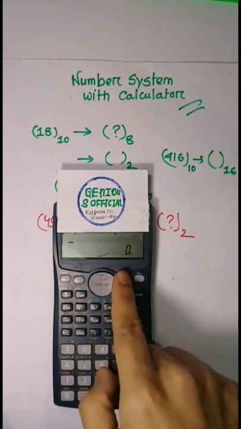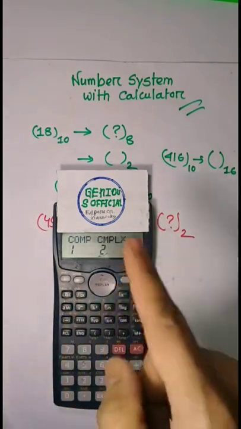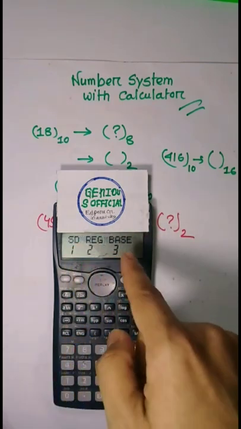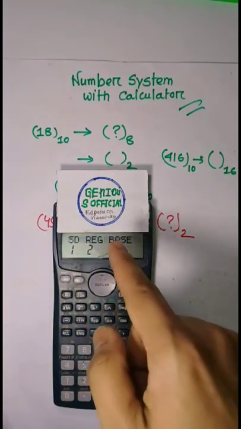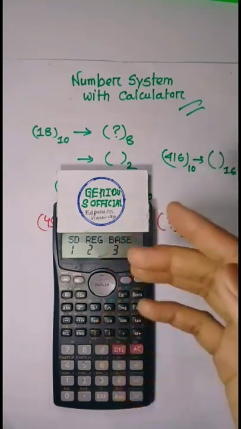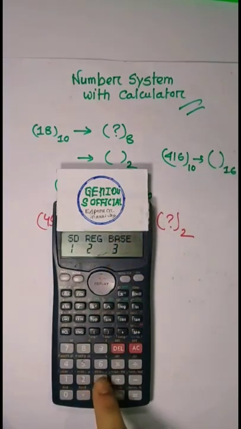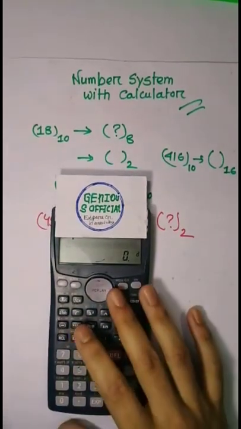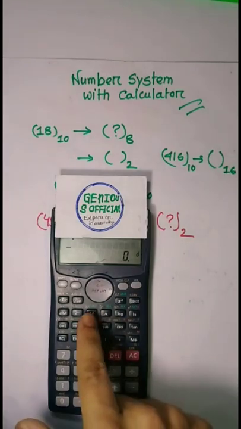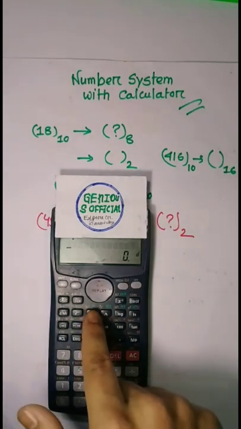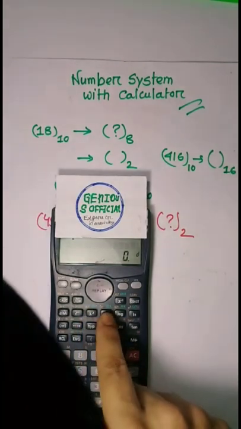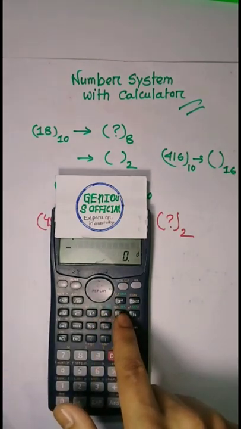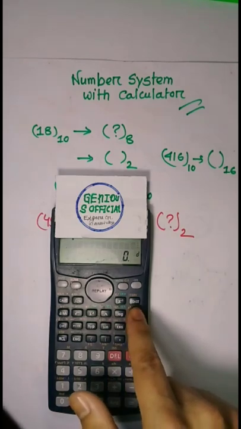On the calculator, tap it. The first tap, you can see compound and complex. Then the second tap, we can see 3 base. This is the base mode for conversion of different types of number. So we can tap 3. Okay, it is transferred to number system. Now this is the button DEC. It is used for decimal, HEX is used for hexadecimal, BIN is used for binary, and OCT is used for octal.